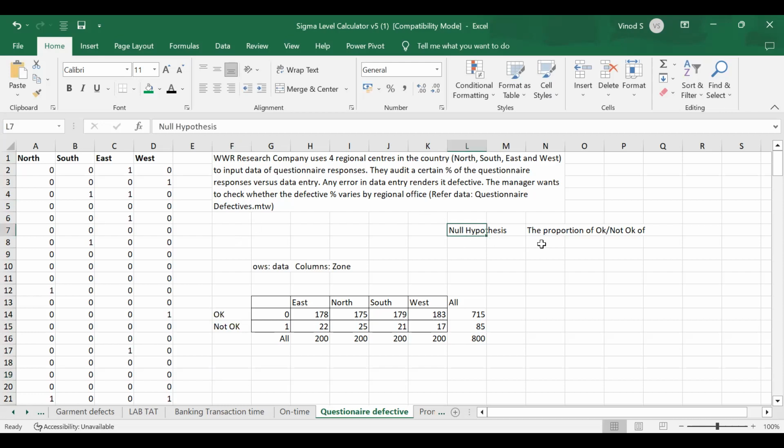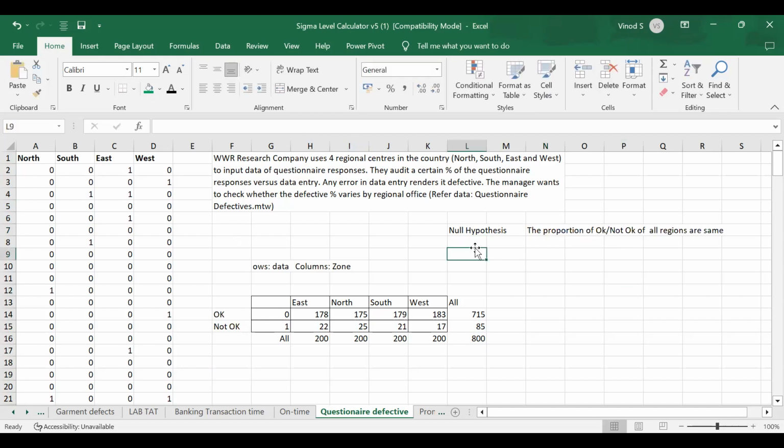That's what we want to test. So the null hypothesis is that the proportion of okay not okay of all regions are the same.